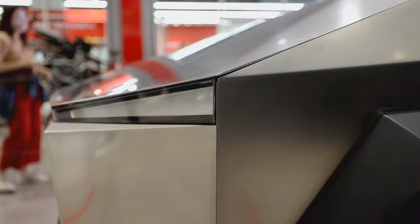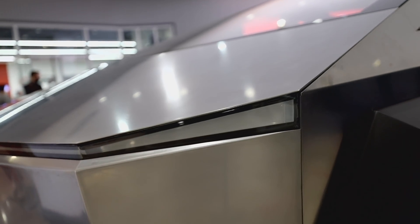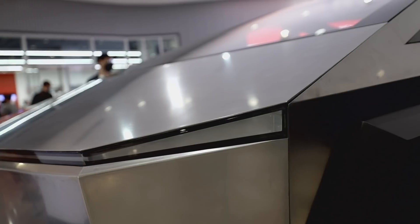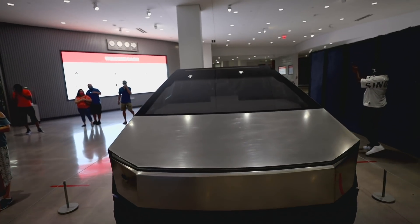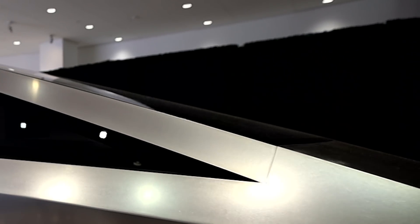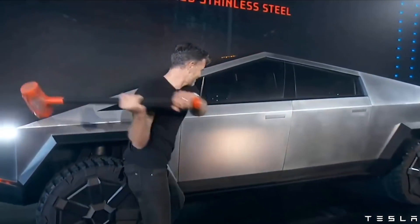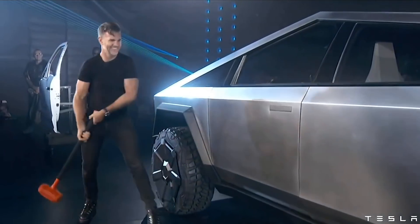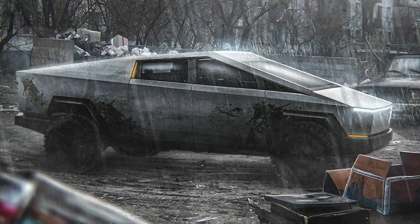Something I was curious to see was how finished it looked being a prototype — I wanted to see if I could see the seams and the unfinished nature of a prototype, and there were some things there. But because it's such a rugged, raw, alien-looking thing, it's weird — when you see those things on the Cybertruck they don't bother you, because it just seems to fit the style of the truck. It seems like the kind of truck that if it got dinged up or dirty it would fit even more the style of the truck.